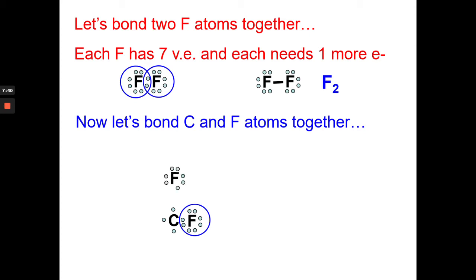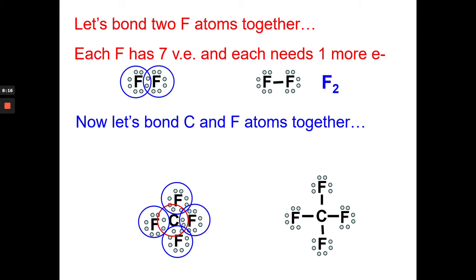Now, the carbon went from feeling 4 to feeling 5 electrons, so that's a good thing. If we add another fluorine and we share with carbon, the second fluorine feels 8. Now the carbon feels 6 electrons. If we add yet another fluorine and share electrons, that fluorine feels 8. Now the carbon feels 7 electrons. And finally, we bring on a 4th fluorine, and now that also feels 8 electrons, and now the carbon feels 8. So by this combination, 1 carbon and 4 fluorines, we get a stable compound, carbon tetrafluoride. It would look like this if we draw it out, and it has the formula CF4.